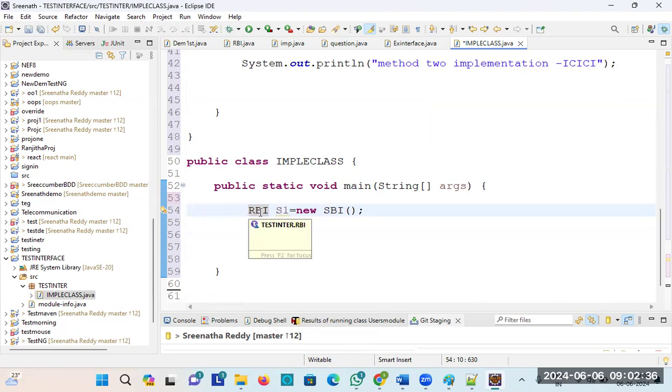Here RBI is nothing but an interface, similar to WebDriver, and SBI is nothing but a class, similar to ChromeDriver.